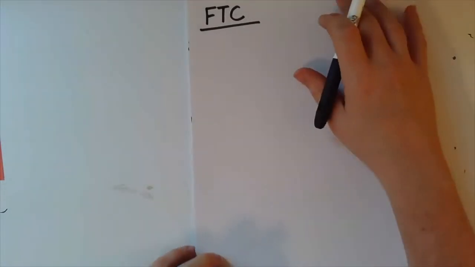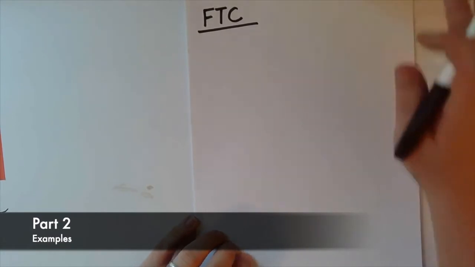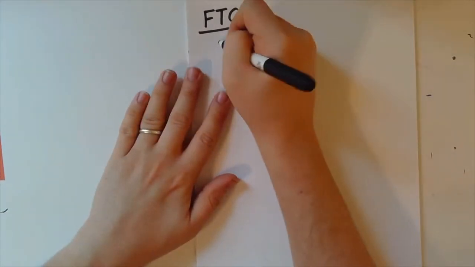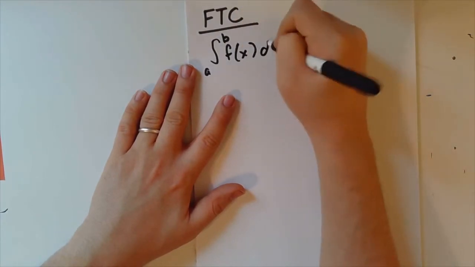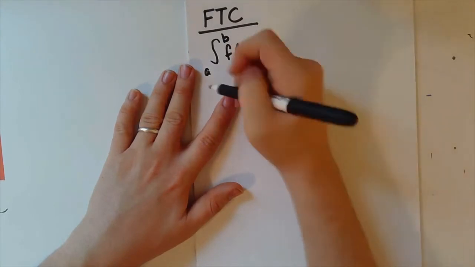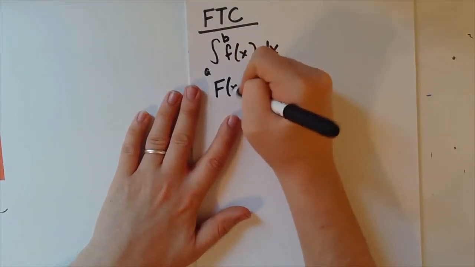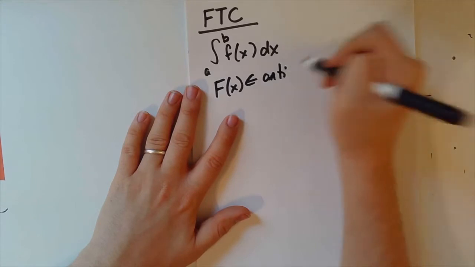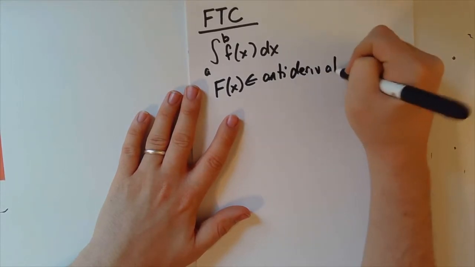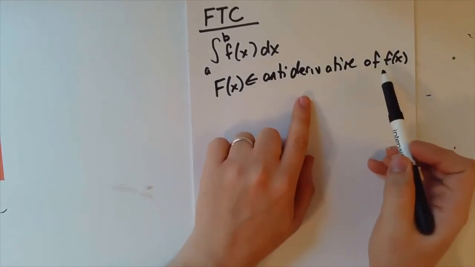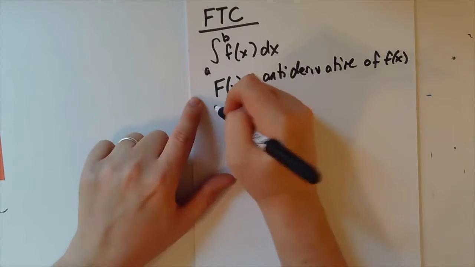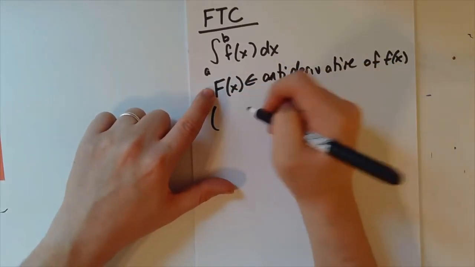Welcome back, class. So in the last video, we had just learned what the fundamental theorem of calculus says. Namely, if you want to calculate the definite integral from a to b of little f of x dx, then you need to find a big F of x, an antiderivative of little f. Remember, antiderivative of little f is another way of saying that big F of x is the indefinite integral of little f.